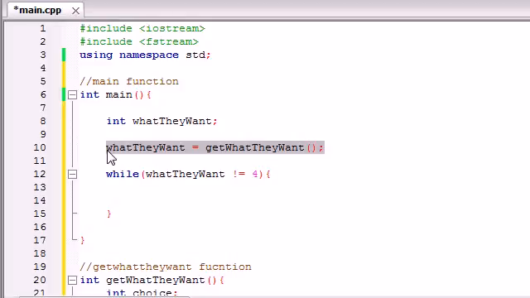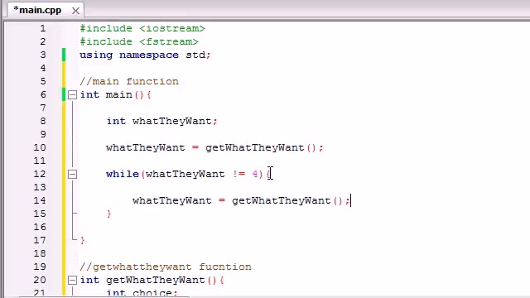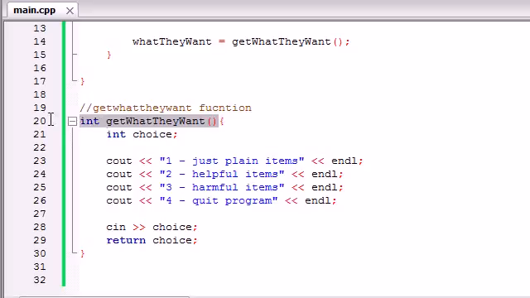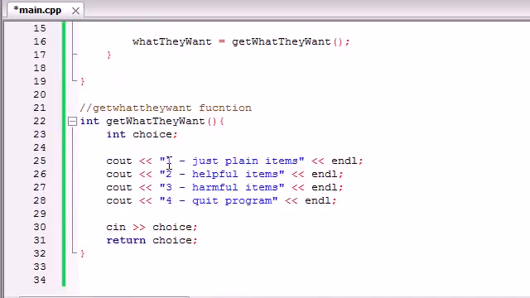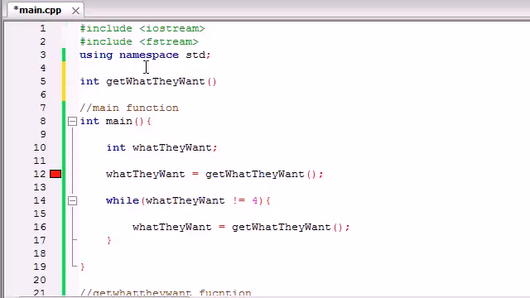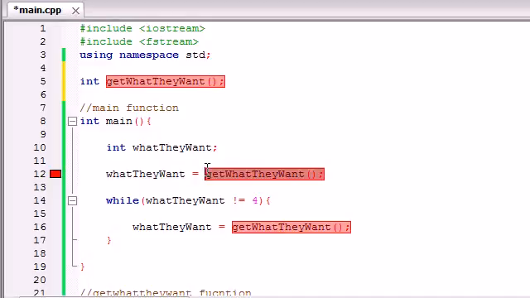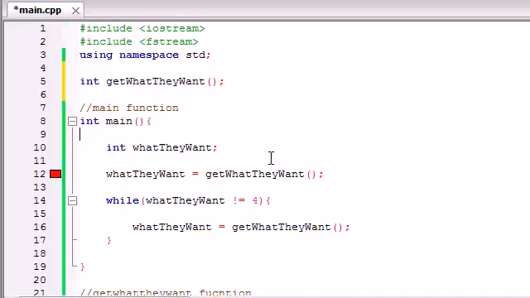So go ahead and copy this, and I guess I can show you guys what's going on right now. Basically, this program is going to run, and I didn't prototype it. Always remember to prototype your functions, ladies and gentlemen. And whenever you prototype something, just copy the header and paste it at the very top. That way, whenever your program comes across it like it did right there, it's going to know what it is.